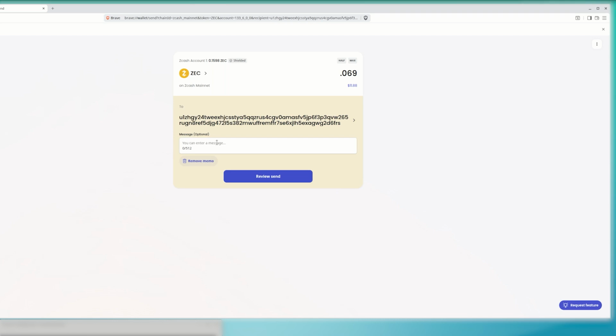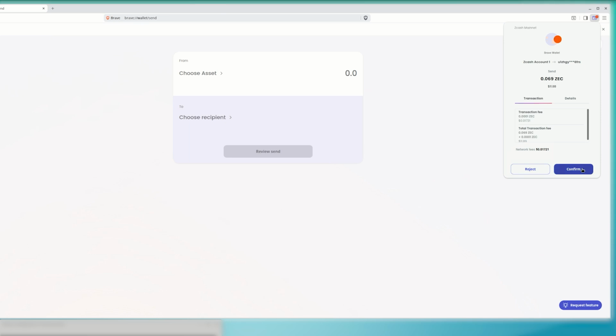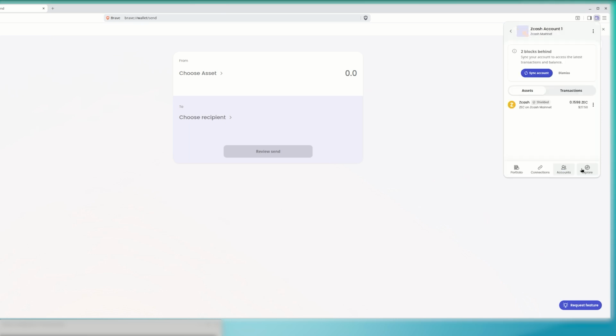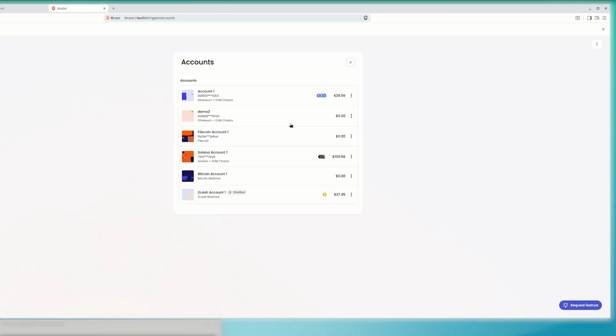And I want to add a memo too. These funds came from the ETH world via Near Intents, all using Brave. Confirm, sync.